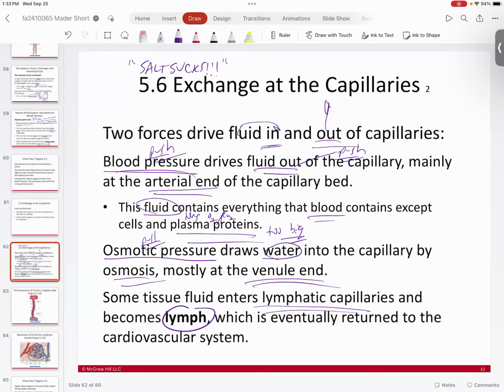So the lymph system is important because the capillaries in your tissues act like sponges, mopping up excess water. So if this didn't happen, fluid would start to deposit in your tissues and your tissues would start to swell. And you get lots of swelling in your tissues because you get a lot of water trapped in there that didn't get absorbed.